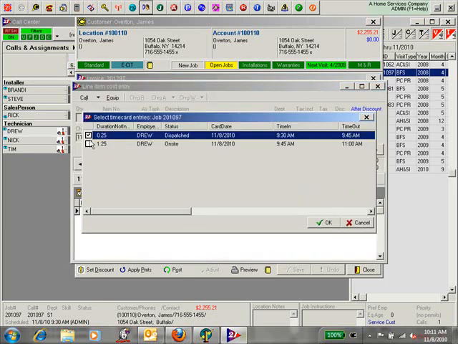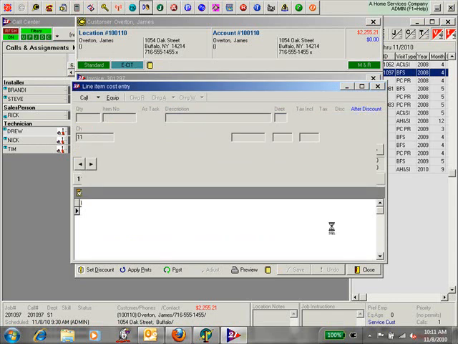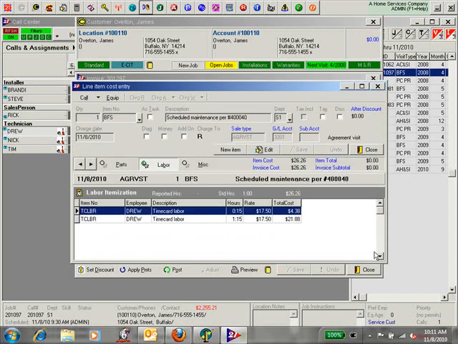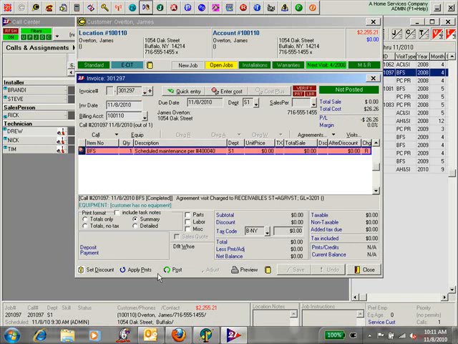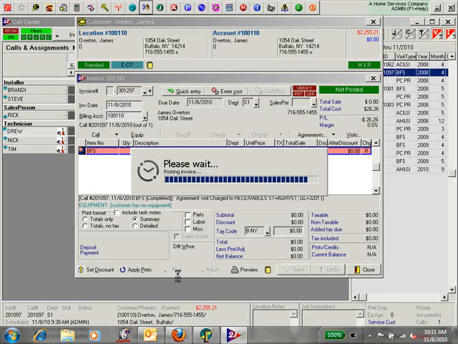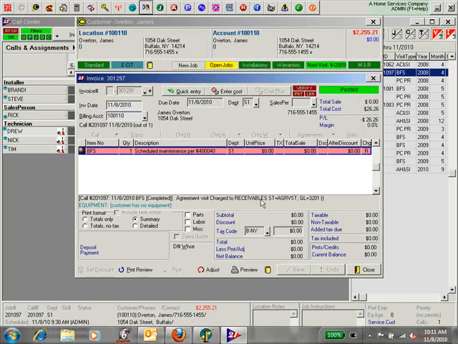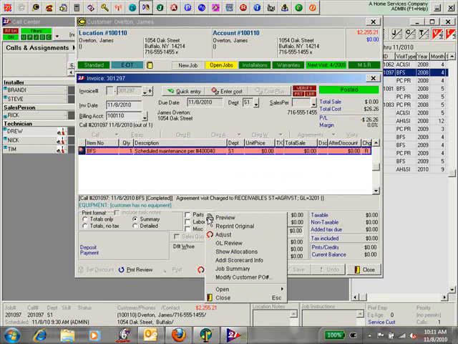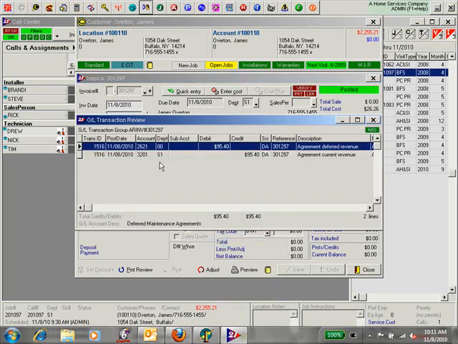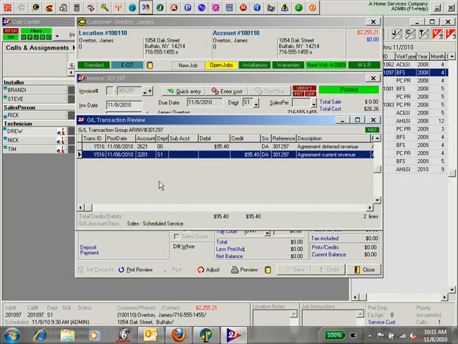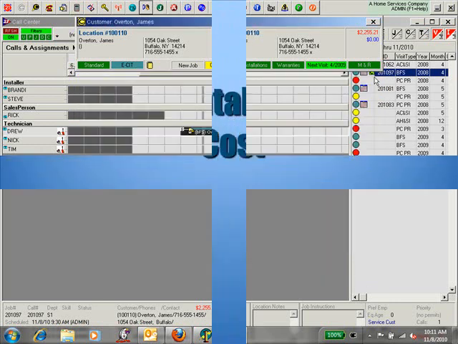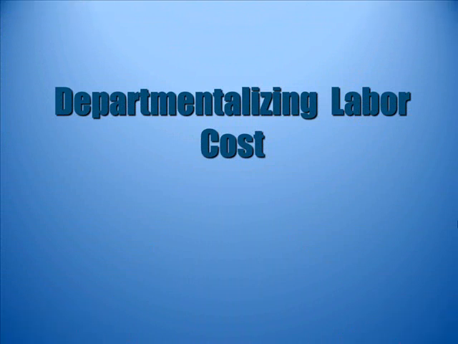Now here, I'm going to import my time card entries, and I'm going to post my invoice. And you're going to see here that even though there's a $0 amount on the invoice, because we deferred revenue, the system has gone ahead and released to my S1 or scheduled service department $90, and in this case a little bit more, $95 of deferred revenue, and moved that into current revenue on our books. Okay, so the right department is getting credit for that work.